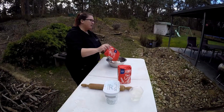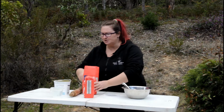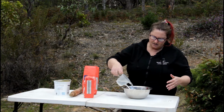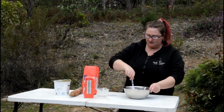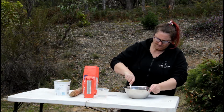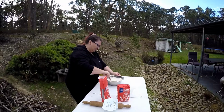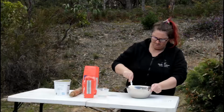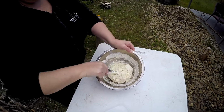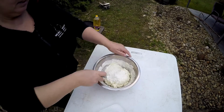Now, because this is Greek yogurt, it's thicker. So I am going to add a little bit of water to it just to thin out the yogurt a bit so you're not using as much yogurt. So about that much. So give it a bit of a stir and see how you go with the consistency. Because at the moment, it's coming together really kind of soft. So that is going to need more flour.